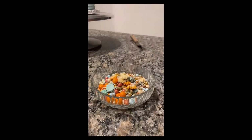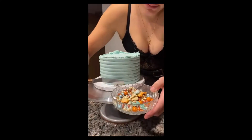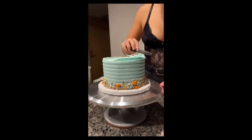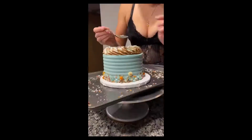It was an autumn themed cake, so I used these Sprinkle Pop Shop sprinkles. How cute are those pumpkins? And then I matched the color scheme of the cake to the sprinkle blend because I thought it was a really nice scheme. Cut the top off for some sharp edges, added a rope border and some more sprinkles because they really were the star of the show.